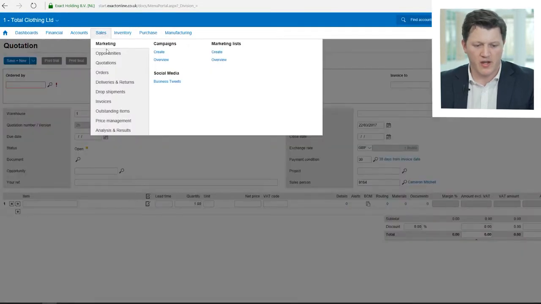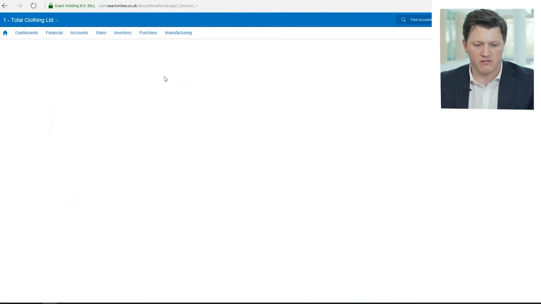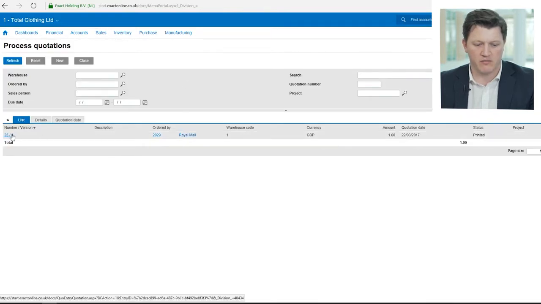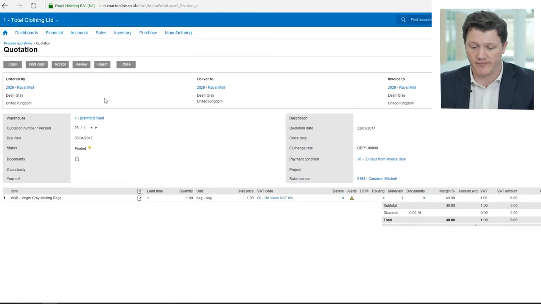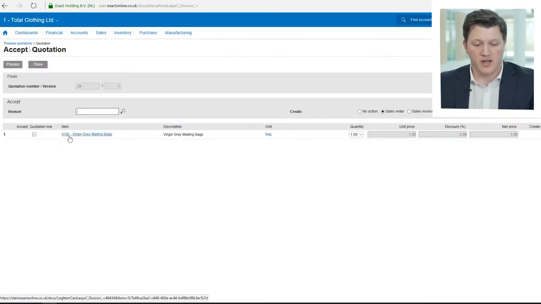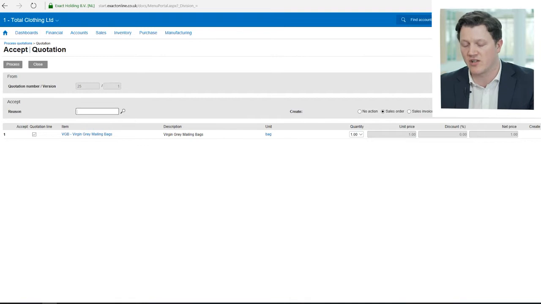We're going to go to our sales, quotations, process. Here is a bill of material, the quotation that I did before. If they accept this because they like it, you are then able to accept it and generate not only a sales order straight from here, but also a shop order. Because you've done the calculations already, you don't need to double entry all this information. And everything you've quoted for the customer, the client, is exactly how your manufacturing is going to be carried out.